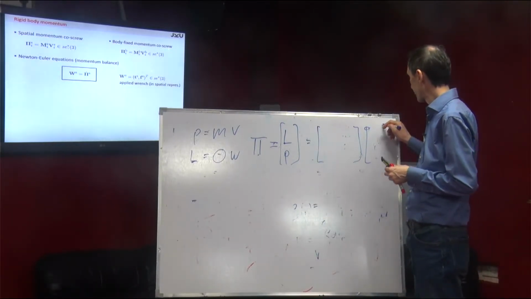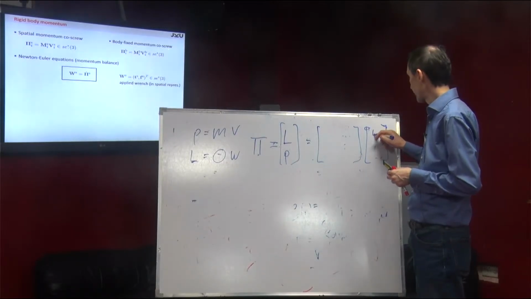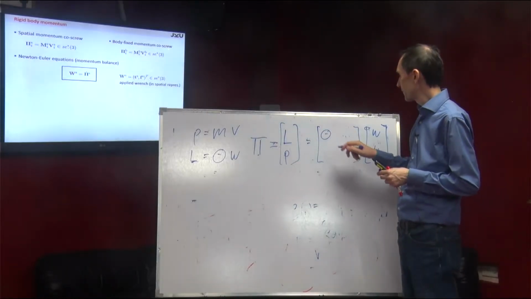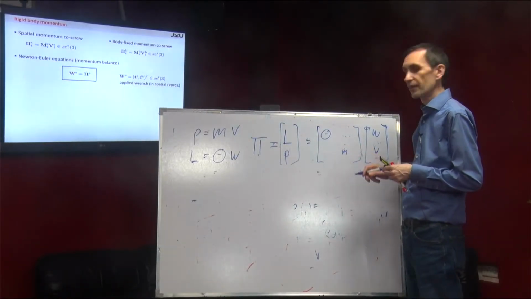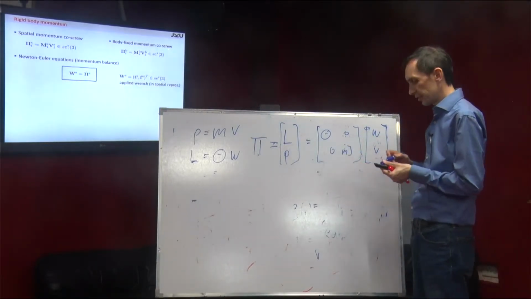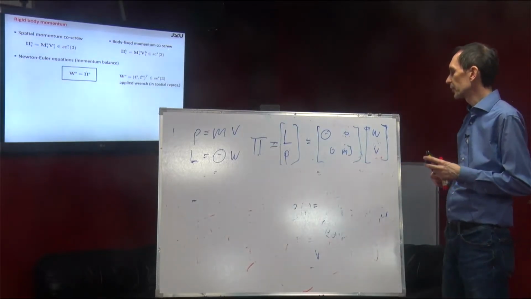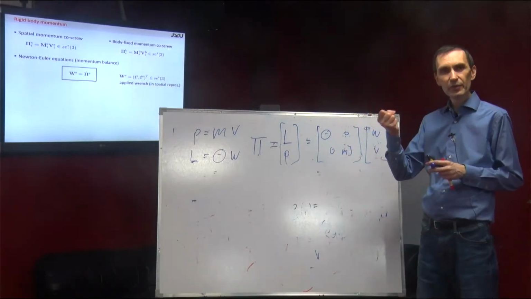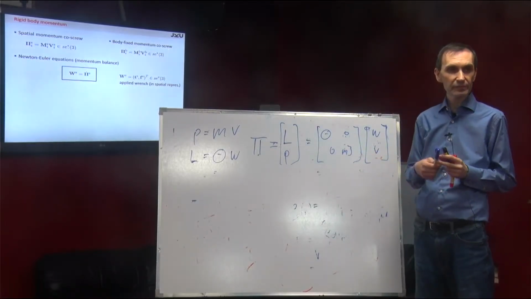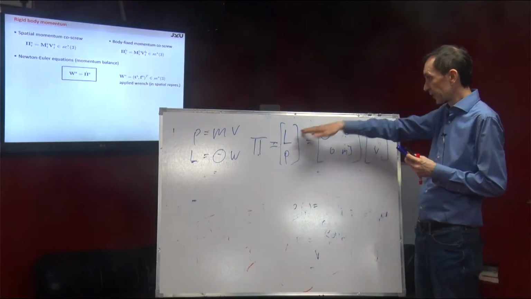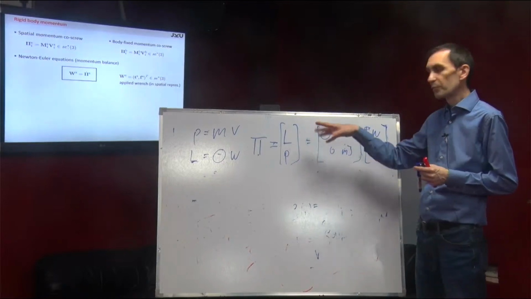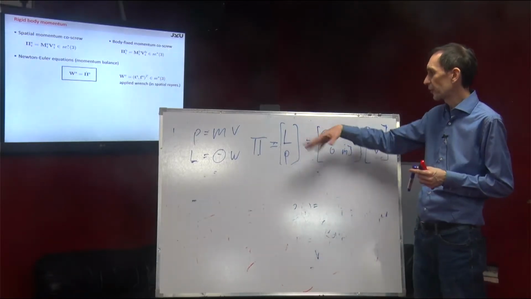And now the matrix apparently should have some relation to omega and v. What goes in here is theta, and what goes in here is the mass times the identity matrix, because that's what we need, otherwise it doesn't make sense. And if you are in the center of mass, that's an important point. If you're locating the frame at which you are working at the center of mass, then this is 0. And what we get out of here is a momentum screw, because again we have a screw property, in the sense that we have an angular part and a linear part.